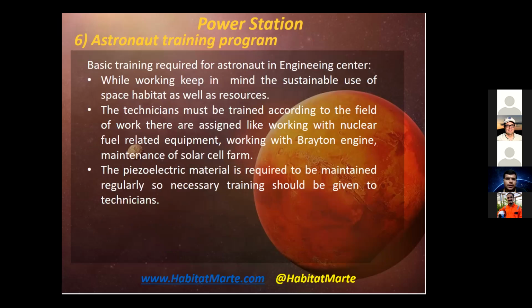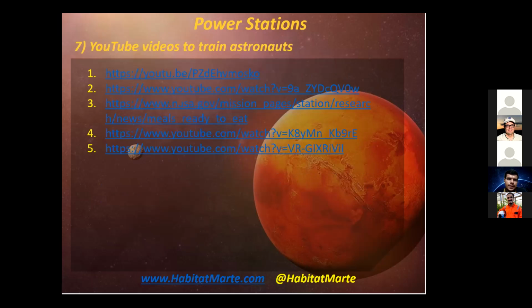Coming to the necessary training required for astronauts of our power station. The basic training required: while working, the astronaut should keep in mind the sustainable use of space habitat as well as the resources. The technicians must be trained according to the field of work they are assigned, like working with nuclear fuel related equipment, working with the Brayton engine, and maintenance of the solar cell farm. The piezoelectric material is required to be maintained regularly, so necessary training should be given to all three technicians.